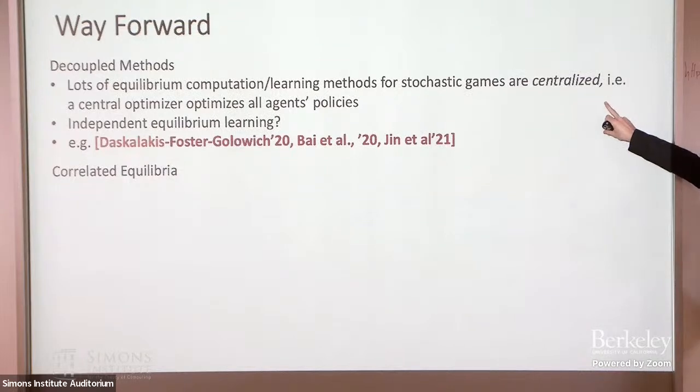That's for two-player zero-sum stochastic games. How about correlated equilibria in multiplayer stochastic games? Here we know very little, and I hope that this semester will contribute to making progress there. We know very little about computing correlated equilibria in these games. One thing I want to point out is that the Papadimitriou-Roughgarden framework for computing correlated equilibria that I mentioned earlier for games of polynomial type does not apply here, because stochastic games are not of polynomial type.